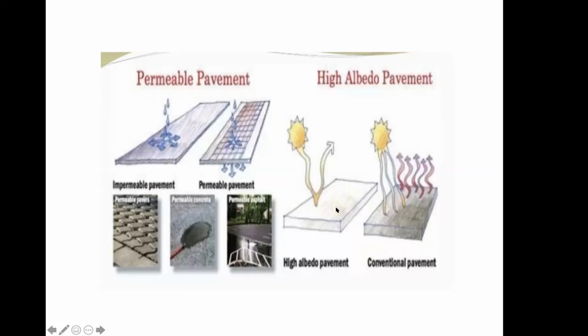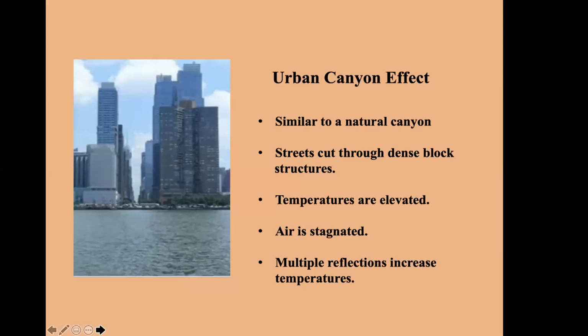If you use a higher albedo pavement, not just one that's permeable, but a higher albedo pavement as well, you can see the percentage of visible light striking the surface, and you can see the amount of light that's being reflected back into space. For conventional pavement, you can see there's not as much reflected back, and you can see what is happening is it is absorbed and released. It's being released as infrared radiation. Again, getting trapped and adding to the greenhouse effect.